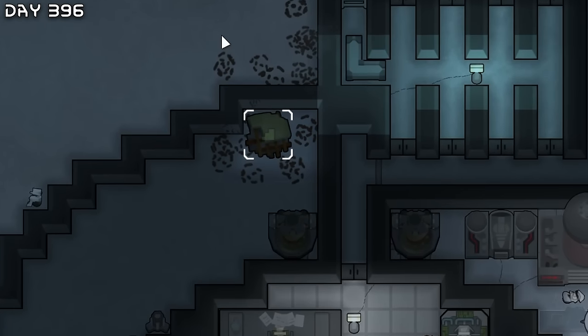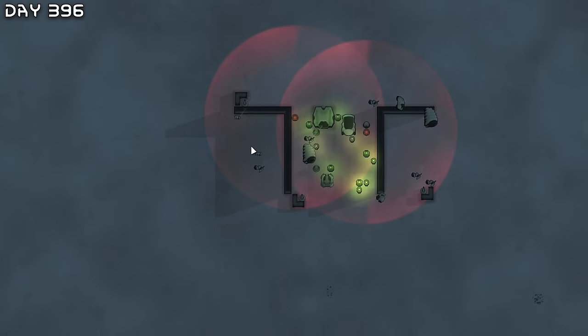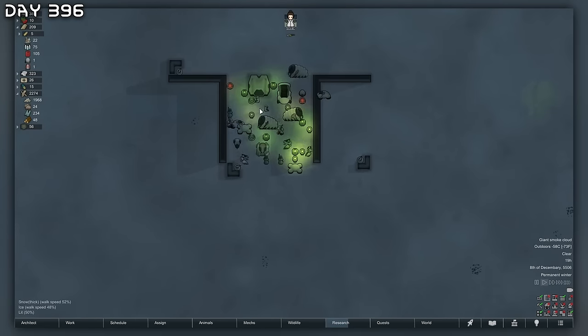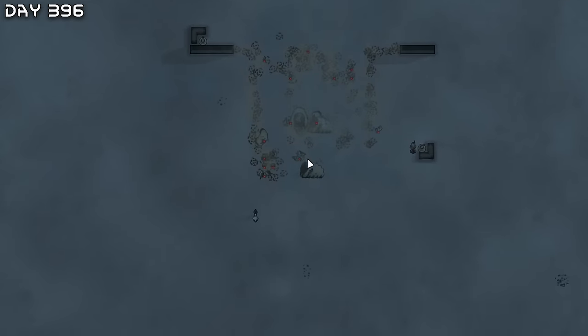Chunks of spacecraft in our base. Thank you, Randy. Right on our doorstep. You know what? I need more steel in a quicker way, so take care of this. Here we go. Oh, they're not coming to us. Why? Well, I think I know what to do. Yes, here we go. Oh, they're all just dead.